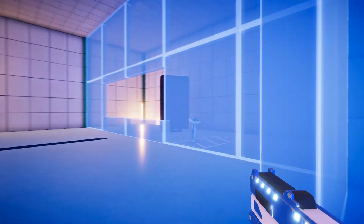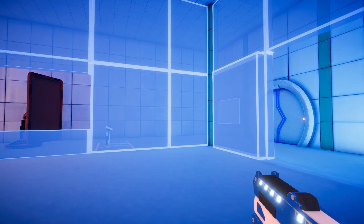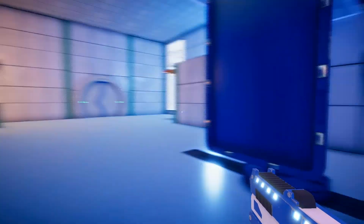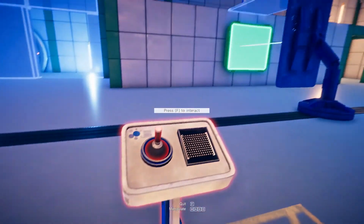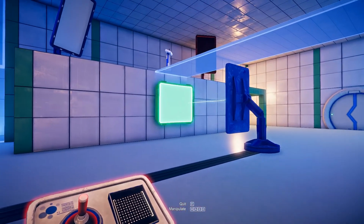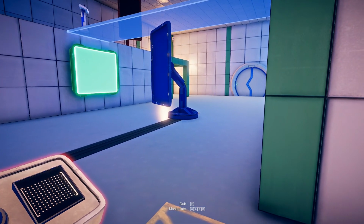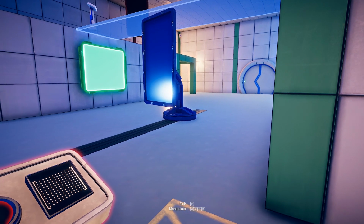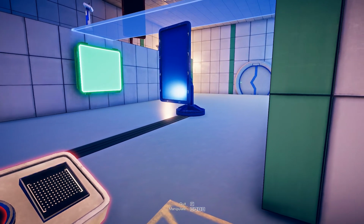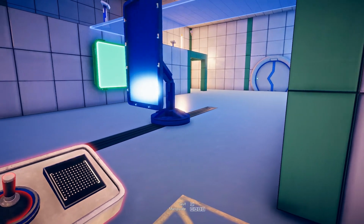Let's see. That seems to be about right. Yeah, there we go. So now I switch this one to this way. However, I can't tell if it's lining up with it or not. Its controls are not the... You think W and S would make it go up and down, but it doesn't.